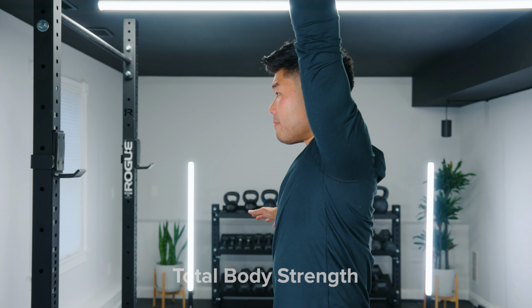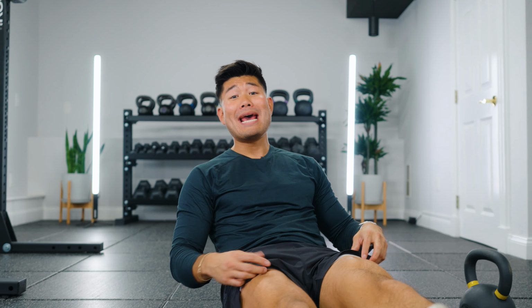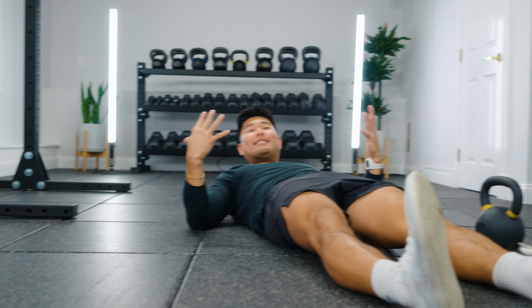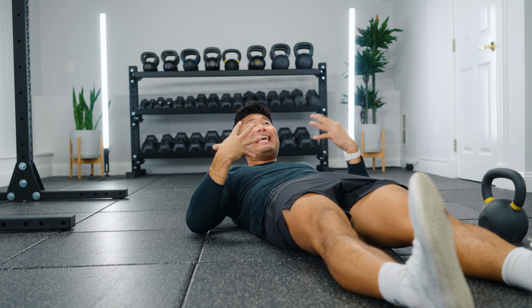And I actually remember more than a few instances where I've tweaked my back before, let's say deadlifting or sleeping wrong, and I'm in bed and let's say I'm getting up the next morning and I feel almost like I'm stuck, like my back feels stiff and I feel like I can't get up.